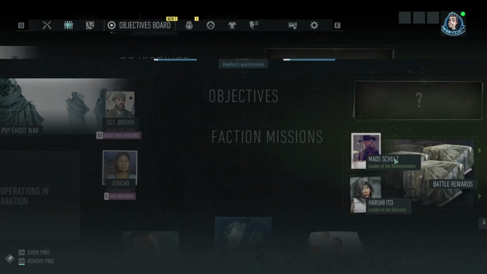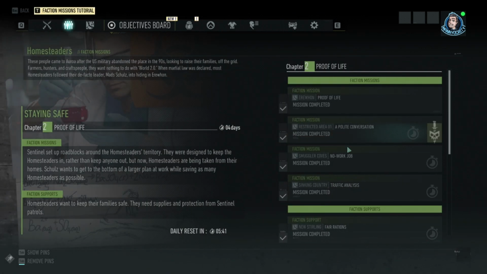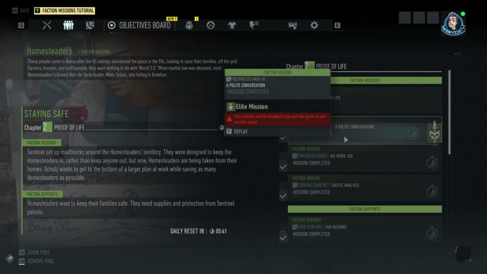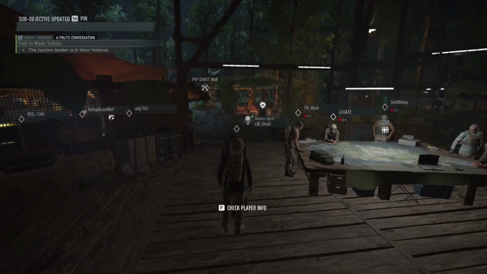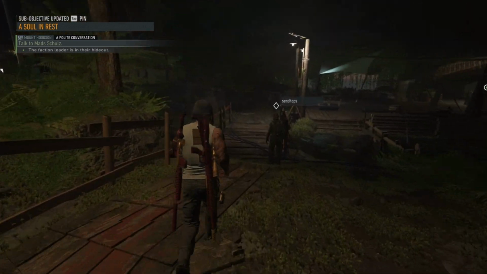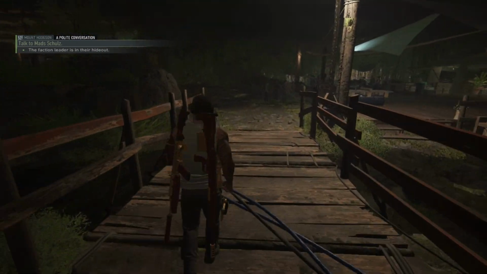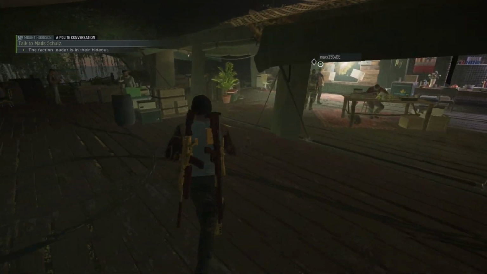Now open up your objectives board and reset the mission you just completed, because we're going to redo it. Now head back on over to Mads and restart the mission. Rinse and repeat. Do the same exact thing all over again. That was pretty quick. Especially, don't forget to replenish your Sync Shot drone.